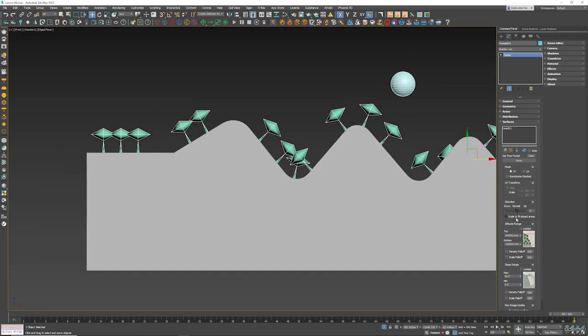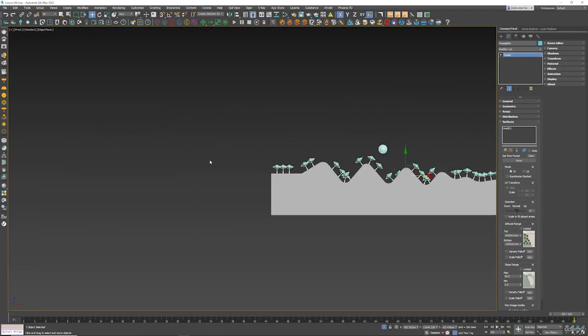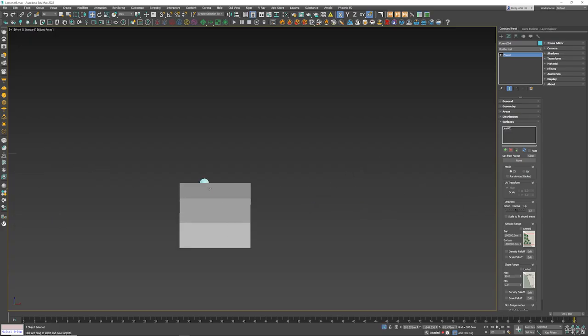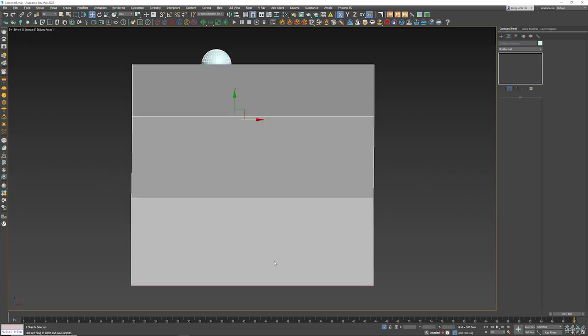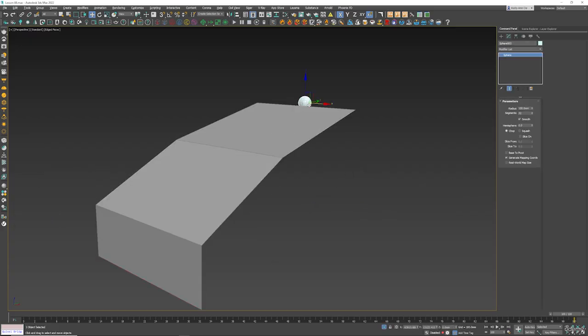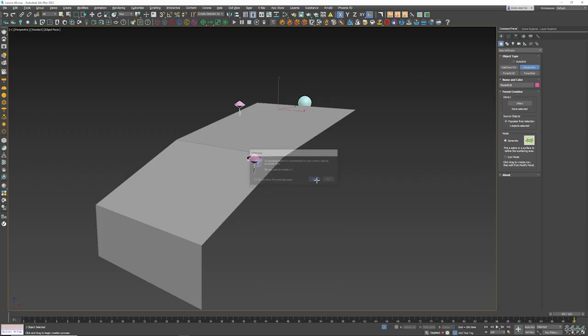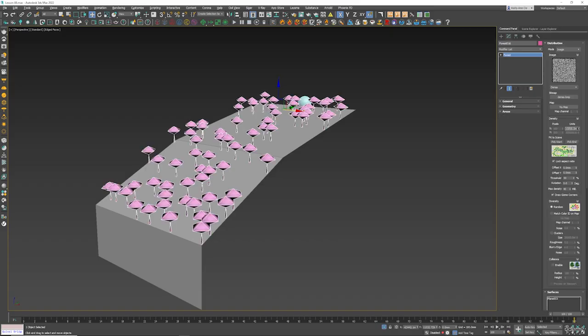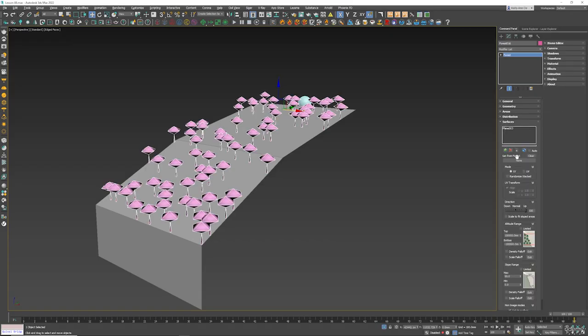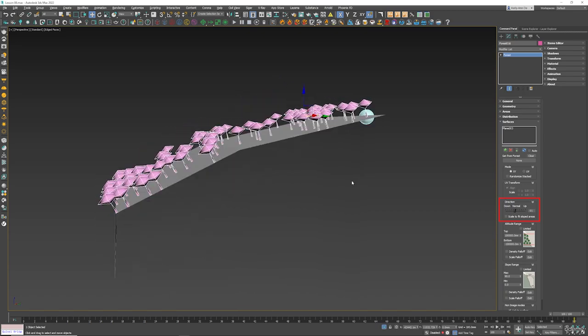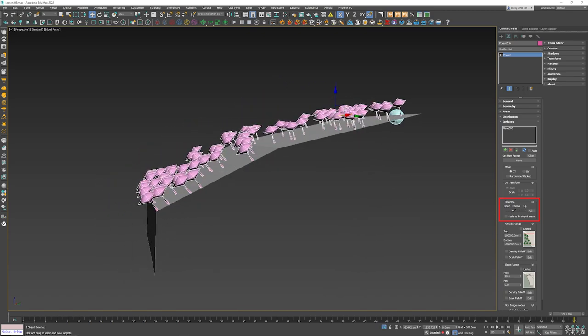The next option, scale to fit sloped areas. If we just zoom out and go back to one of the original examples that we discussed. Now, the option over here, if we just reattach everything, so let's select here, say yes, and just increase the distribution over here. Now, when we start fiddling with the direction we just discussed, we can control how it's actually behaving according to the surface normal.